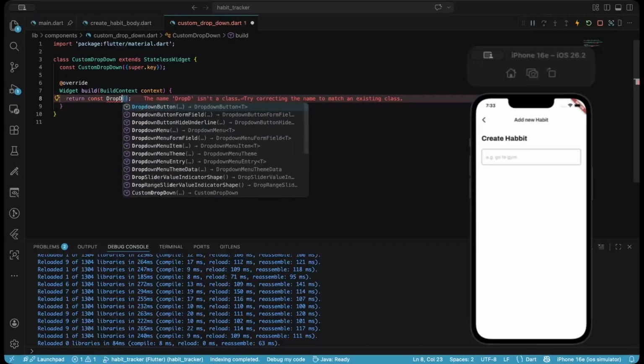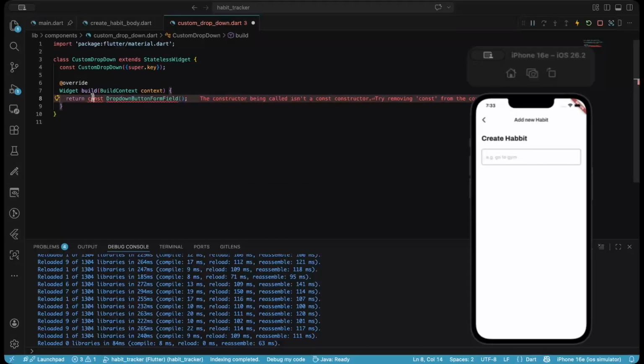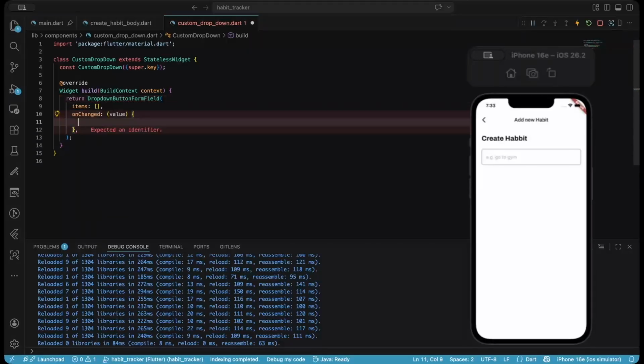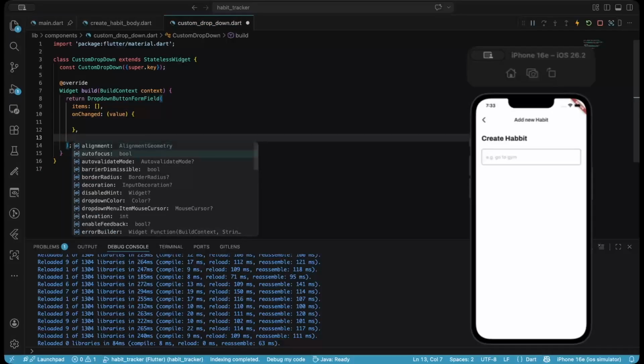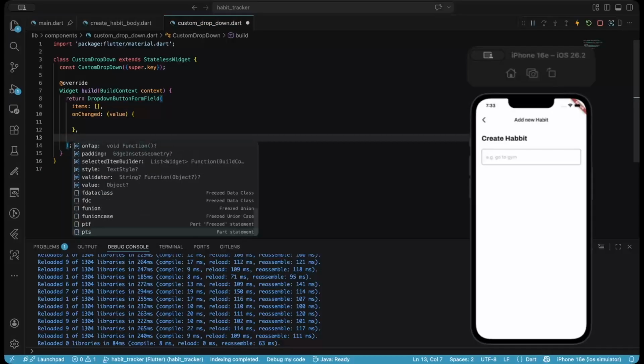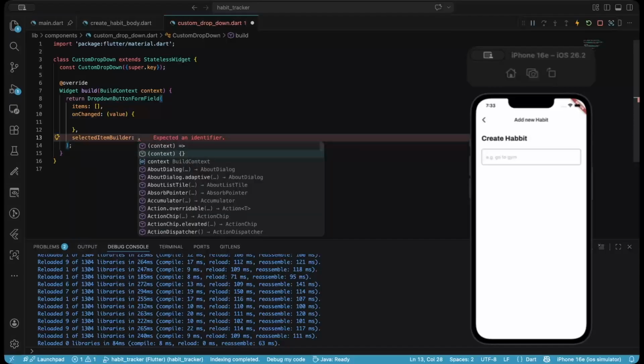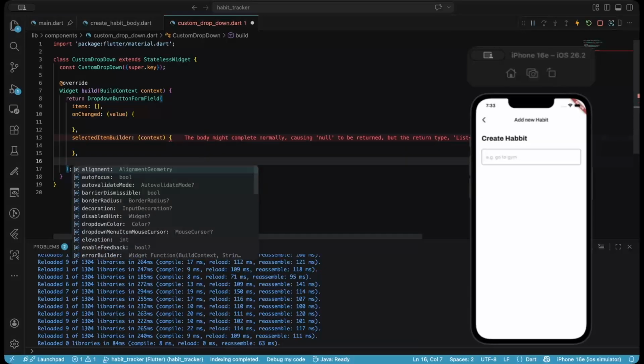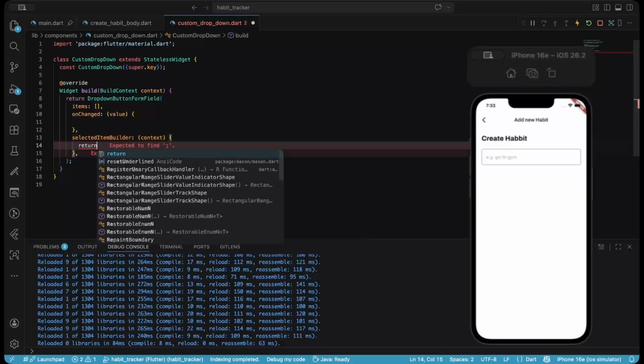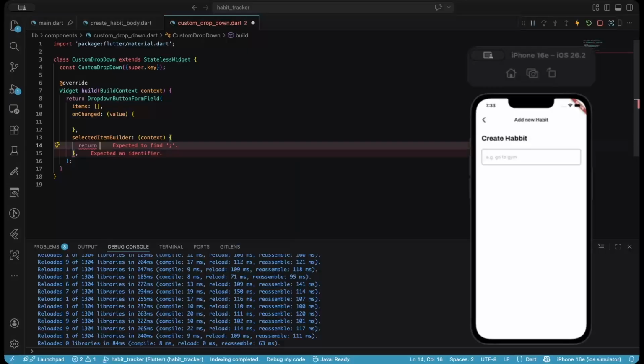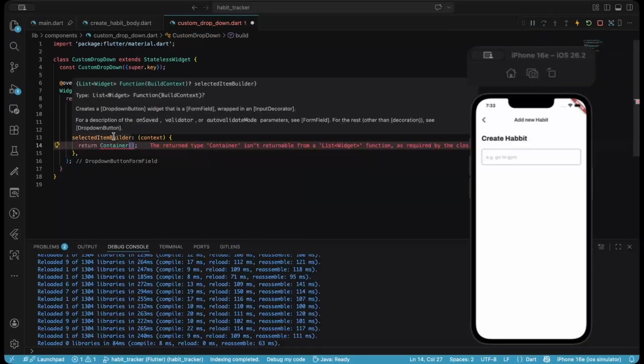Here I just define drop down button from field. We need this, we need this, we need this, and am I doing something wrong?